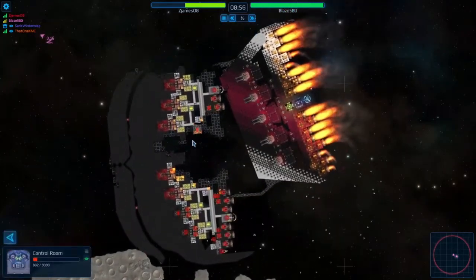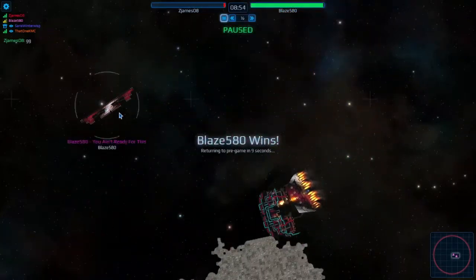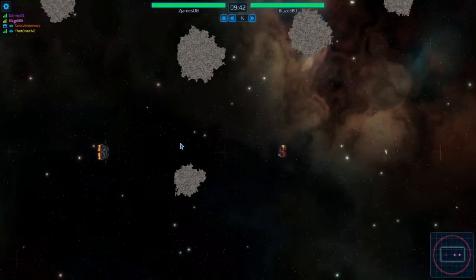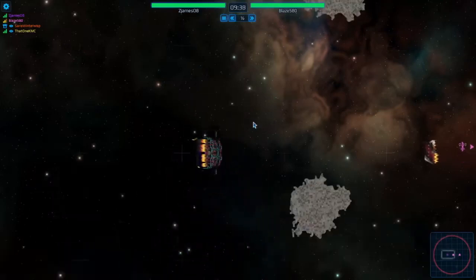How is he still alive? The single control room. Oh, there's a control room that's got one health left. And Blaze gets it. I love how Z James, his paint job counts off his nuke launchers. I didn't notice that.